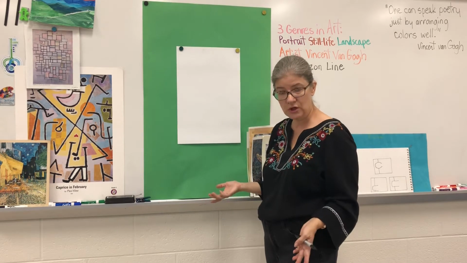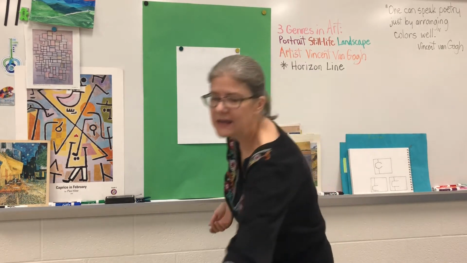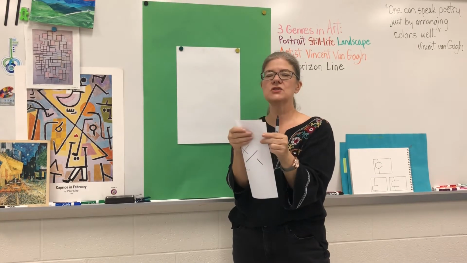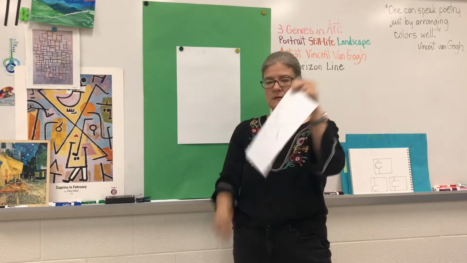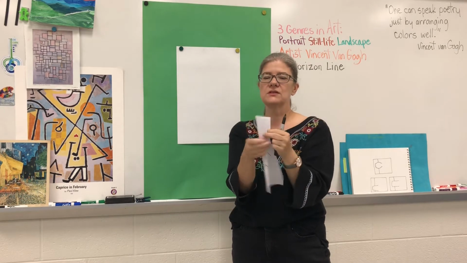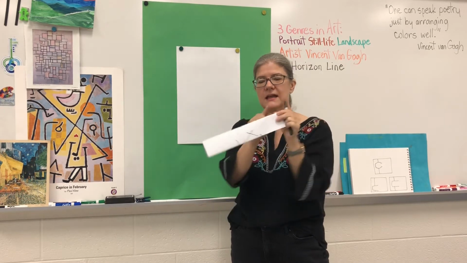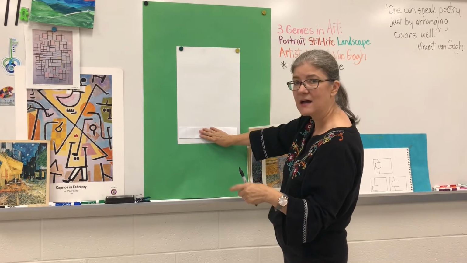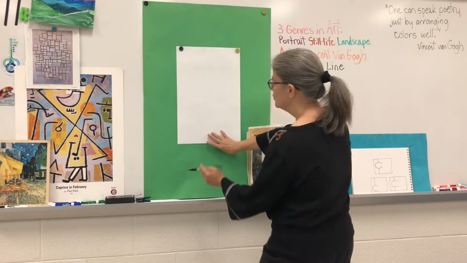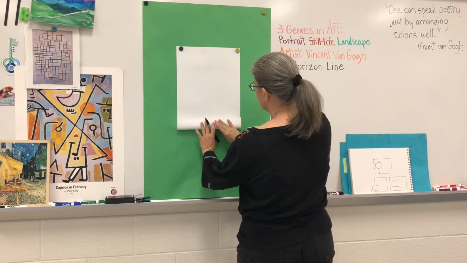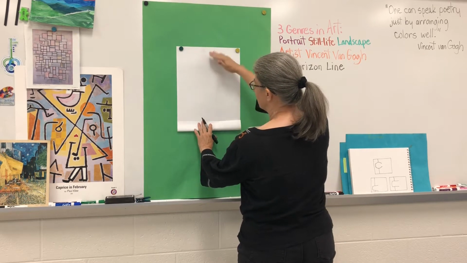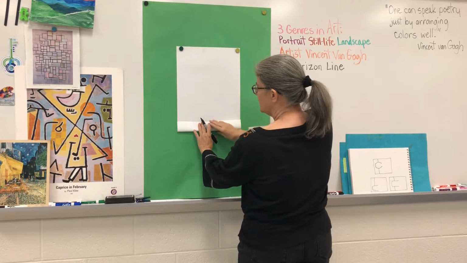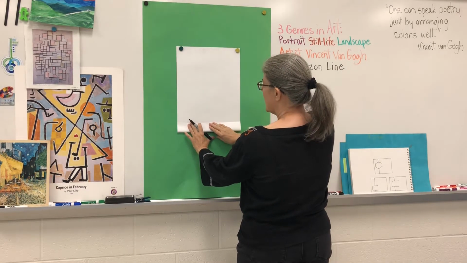If you have a ruler, you can use a ruler. And if you have just a piece of paper, gosh, you can just fold it like that. You can fold it 2 times if you want to make it thicker. And it's like having a ruler, and you can go across your paper like that. Let me show you this other trick. You roll the paper, and I just want to roll it a little bit because I want my line to be below the middle. Remember, top, bottom, middle. I want to go below the middle. There's a reason why.